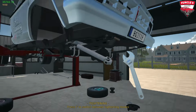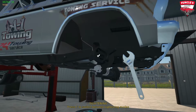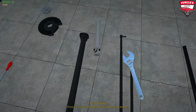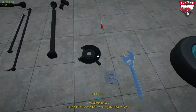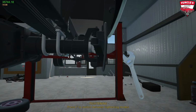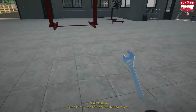Right, so I think let's get our axles installed. So we've got our one on this side. There we go, the front right. Right, that should keep that into place. Right, and let's grab the other half axle over here. And there we go, we've got this one over here. Just bolt it down. Just like that. And then let's grab our hubs. Get these hubs back into place.